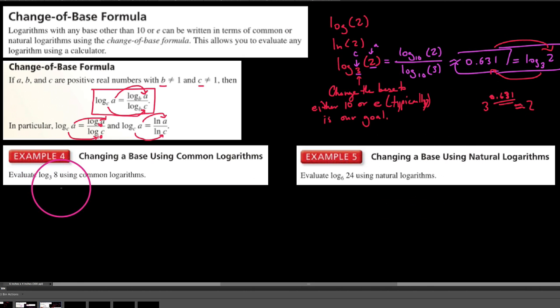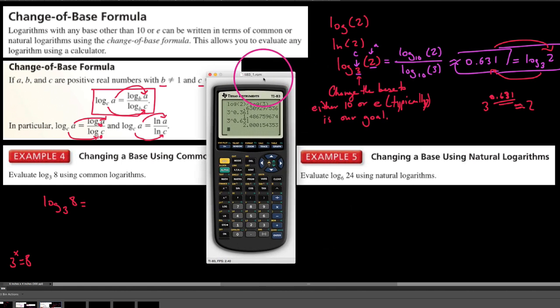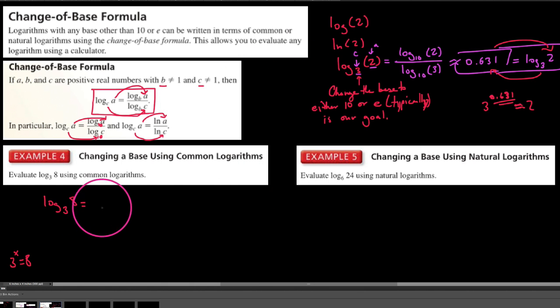What I want to do then is just, interestingly, rewrite logs that we can't evaluate into logs we can evaluate, using common logs and natural logs. So for our first example here, we have log base 3 of 8. In other words, we're saying, 3 to what power gives us 8. And so previously, again, on a calculator, impossible to do because we don't have a log base 3 button. But if we rewrite this in terms of common logs, that would be just log base 10, then what we would get here is a over c, where our a value, or our bigger number here, is 8, written bigger, not that it's greater than, but we would say 3.